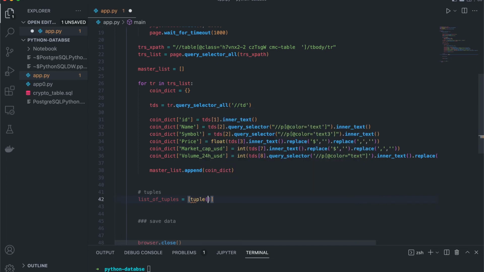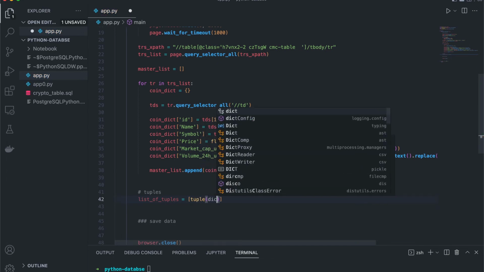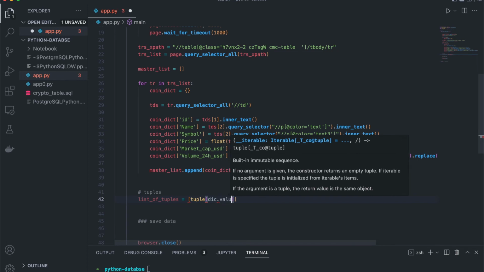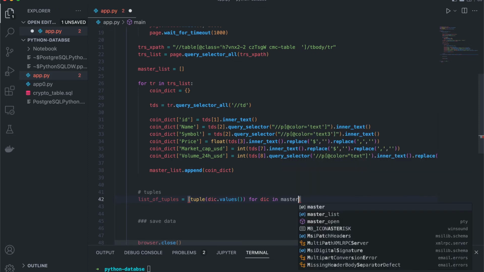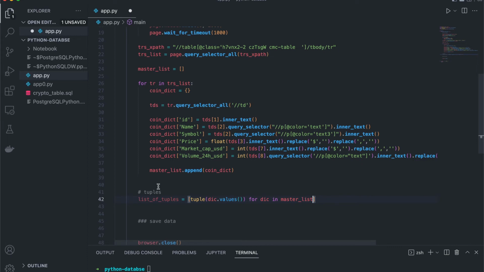We will say tuple, and then inside of it dict.values for dict in master list. So basically this is the format you will have. We will have a list that will contain, let's say, the ID, and then the name, and then the symbol, and so on.